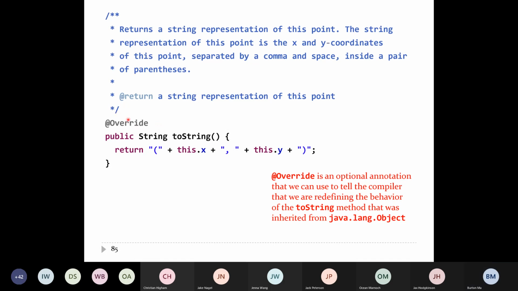Now, what is that @Override thing? @Override is what's called an annotation in Java. It's also optional. Annotations in Java are what's called meta information, so it's information about the program. Override in this case asks the compiler to check: does this method actually exist in one of the parent classes, one of the classes that the Point2 class inherited from? In this case, it's asking, is there actually a method public String toString in the class java.lang.Object? If the answer is yes, everything's fine, and the compiler happily accepts this as an overridden method. If the answer is no, the compiler will indicate that that's an error.